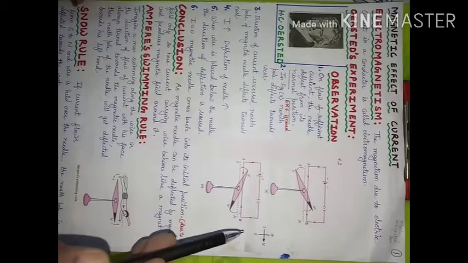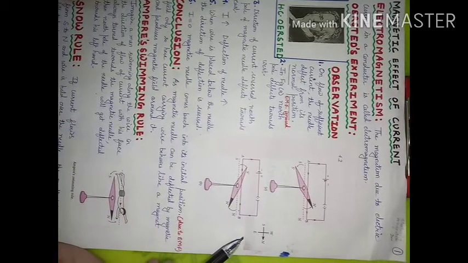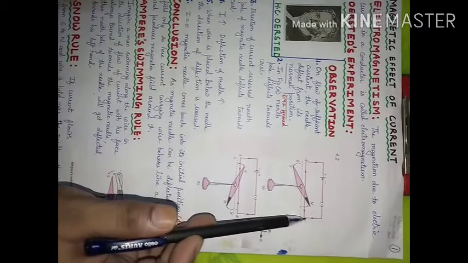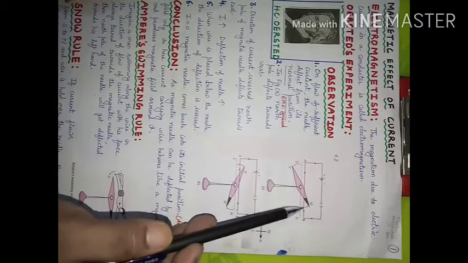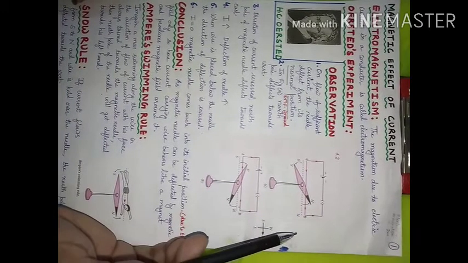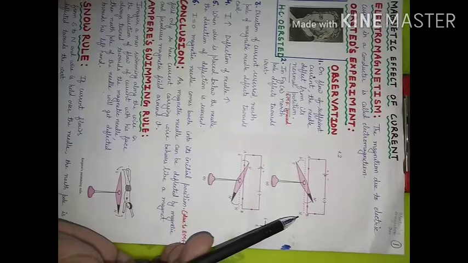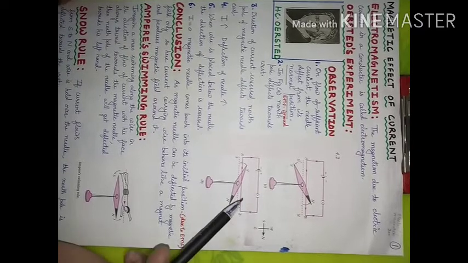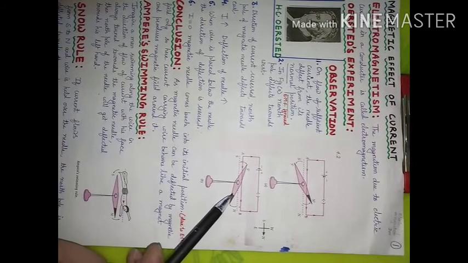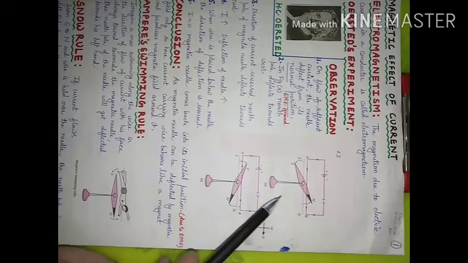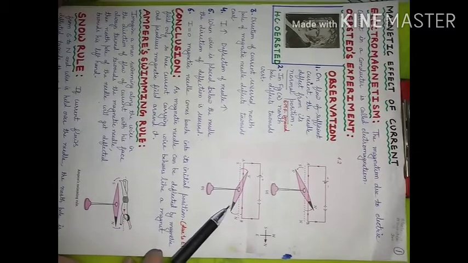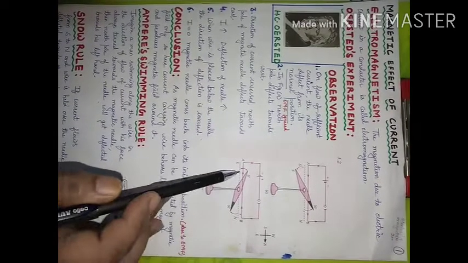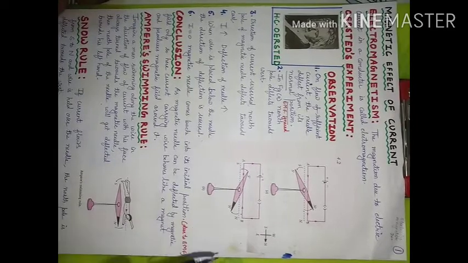Also, we found that the amount of deflection can be increased by increasing the strength of current flowing through this wire. And if we stop the flow of current, then the magnetic needle will come to its normal position under the effect of Earth's magnetic field. The direction of deflection can also be changed if we place the wire below this magnetic needle. All these activities were suggesting that as this magnetic needle is deflected when the current is passing through the wire, this current carrying wire is going to behave like a magnet.